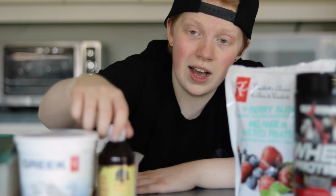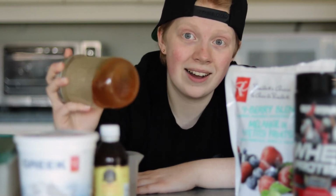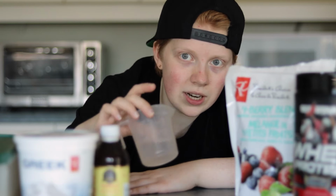You need 1/3 cup of Greek yogurt, a teaspoon each of vanilla and honey, 1/2 cup of water, and 1.5 tablespoons of rolled oats. You put it all in the blender and just mix it up. Here we go.